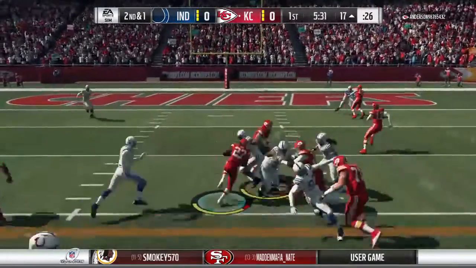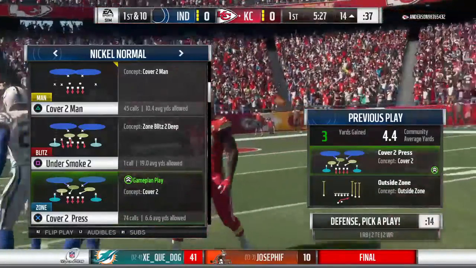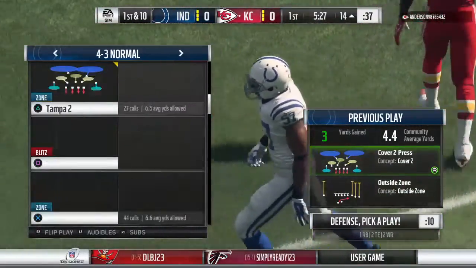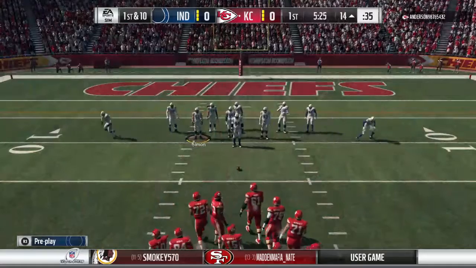A first carry now for Kareem Hunt. Only 3 there on the pickup, but that's enough to move the chains. Well, that was a unit that understood exactly where the first down marker was, handed it to their guy who could run it, created some space, and he got there. So it'll be first down here after the run.